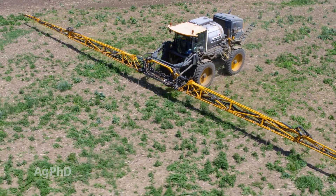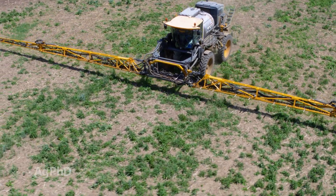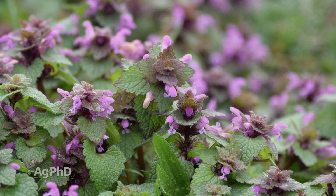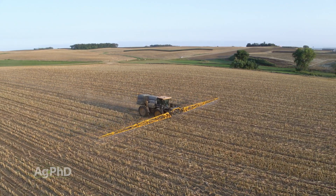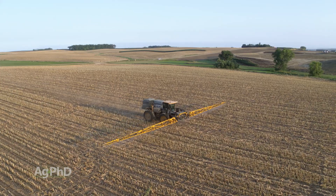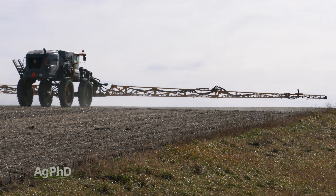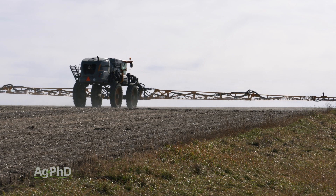The problem, like Darren said, is the weeds can be huge by that point, so controlling them in the fall is just a lot easier. We talk about these weeds in the spring sometimes and say, if you could have done a fall treatment, you would be much happier. Now's your shot. You may have to stop the combine for a day when you get a nice spray day to kill these things, but it's well worth it.